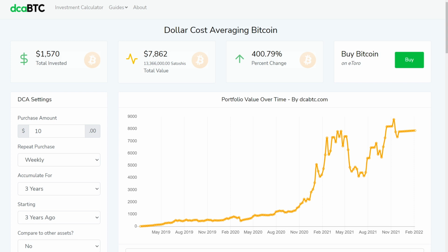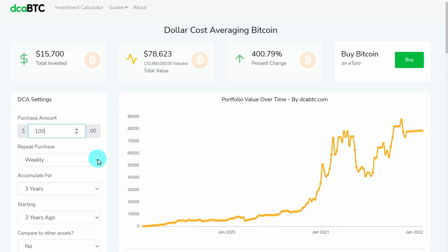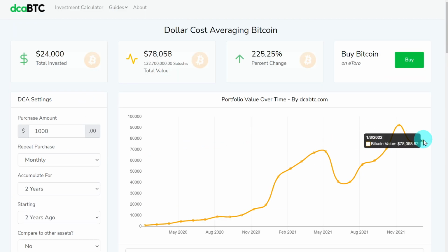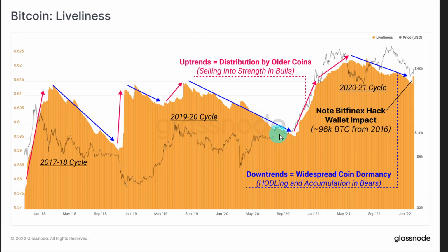In case you don't know this yet, you might want to go to DCA BTC, so dollar cost average Bitcoin. And in here you can simulate what kind of net position you have after buying, say, for example, $1,000 every month. You do this for, say, 2 years, and historically, after those 2 years, if we just assume that history is any indication, you would currently be at 78,000. And of course, Bitcoin is likely going to have diminishing returns in the future, right? It's nowadays way larger than it was 2, 3, or 4 years ago. So you can't necessarily take these numbers to the bank. You have to give some kind of a discount from this number, but still it gives a rough idea. If you simply just buy monthly for a certain amount over a prolonged period of time, then you're setting yourself up that for the next bull run, you're properly invested and you can make the real returns.